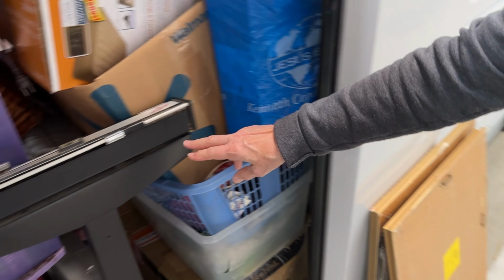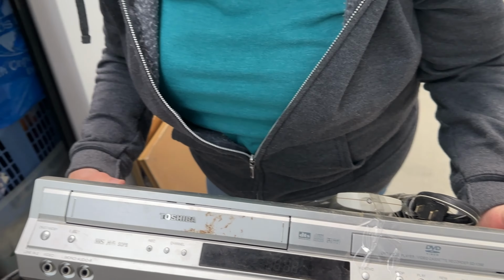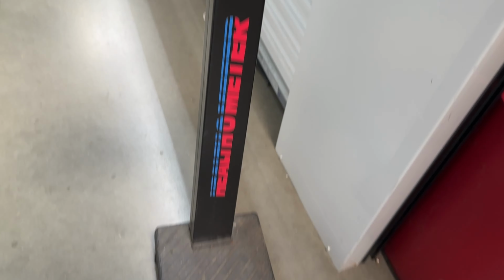Look at this. That's nice. Fitness scale, Health-O-Matic. Wow. Oh, looky here. If it works, that's 50 bucks. It needs a good cleaning. You've got all this stuff to clean the inside components. But show them the scale. It's a Health-O-Matic.